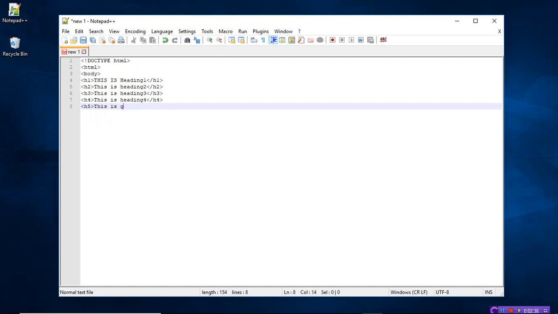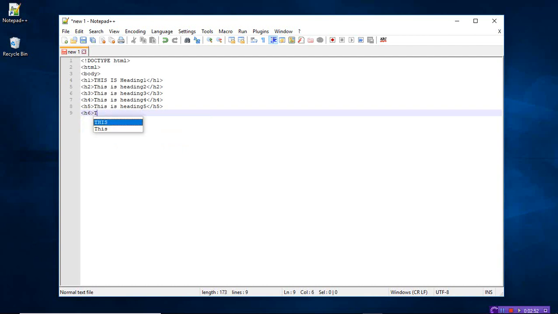This is heading 5, h5. So don't forget the heading tag should have an open tag as well as a close tag. Heading 6, close the h6.